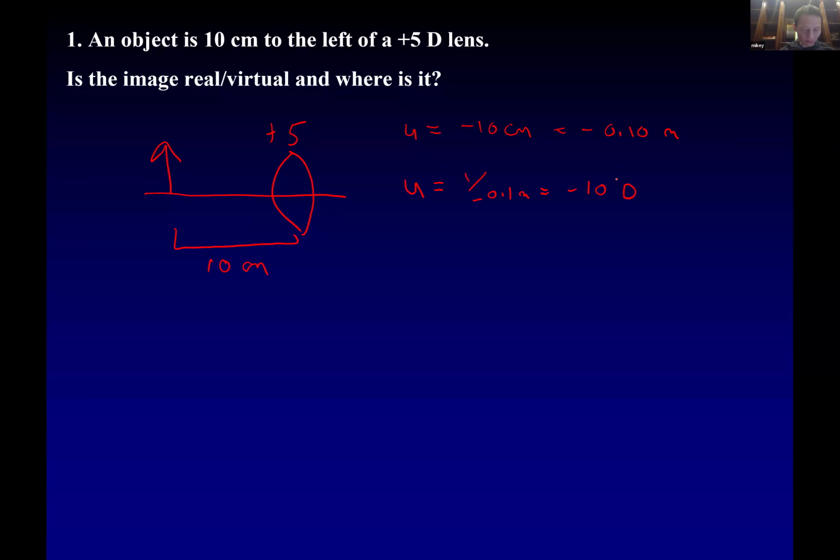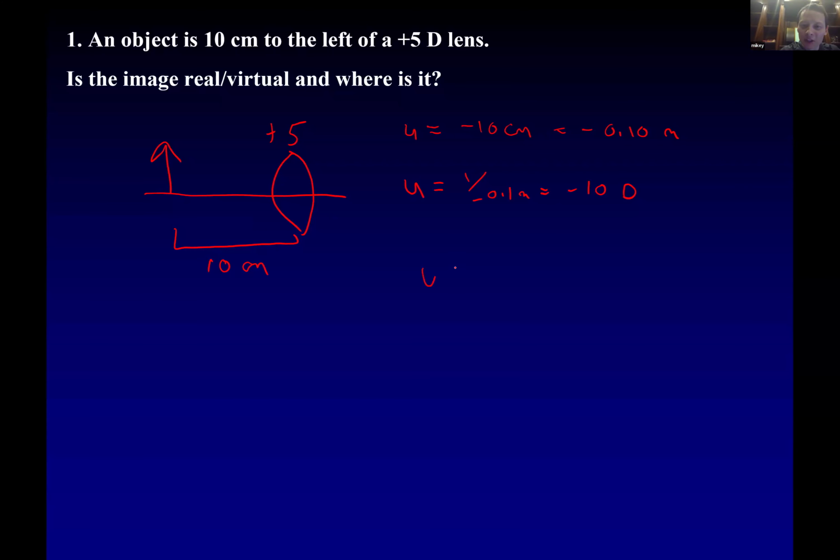Good. So once we get here, one of the common mistakes people make is that object vergence is almost always negative for real objects, because light always diverges off of objects. If light hits an object, unless it's a mirror or a lens or something very specific, the light will spread out. So big U in most of these questions is going to be negative. If you get a positive big U, just double check yourself and make sure you didn't just forget the negative. The only situation where that typically happens is if you have a two-lens system, where one lens creates a positive vergence for the object, or if you have a mean examiner who just tells you it's that way. But if it's a real object, big U, object vergence, is negative.